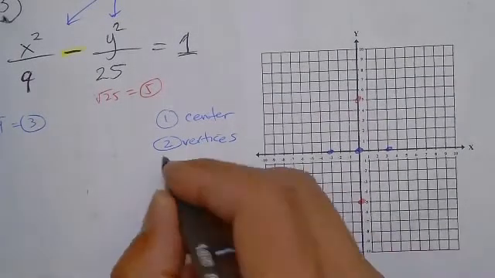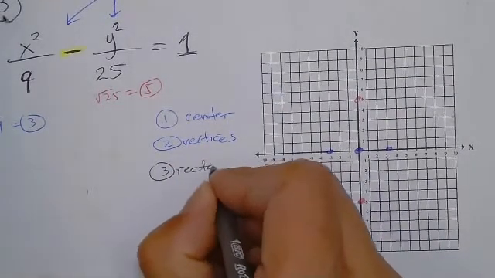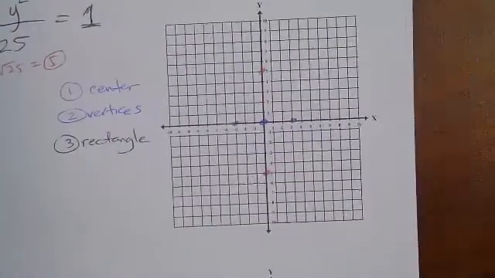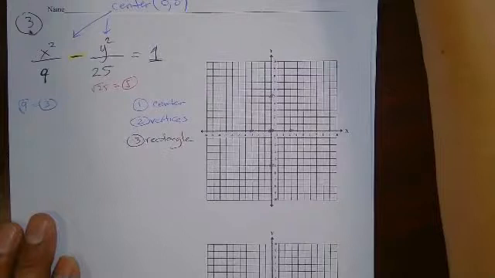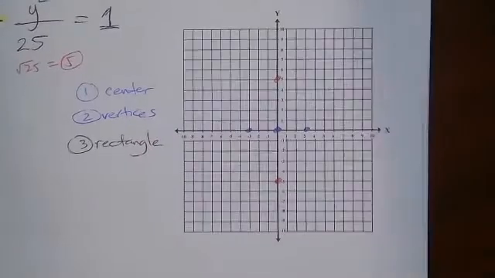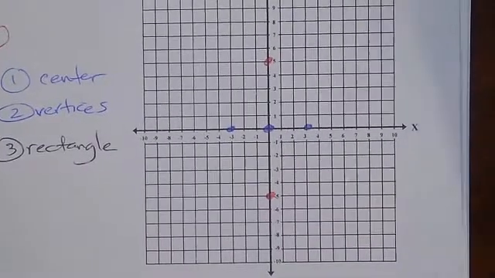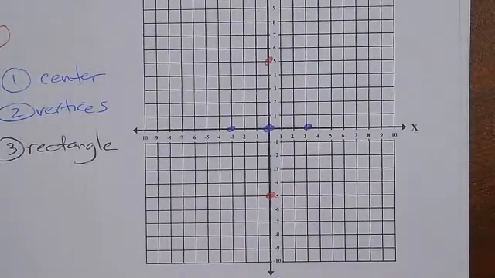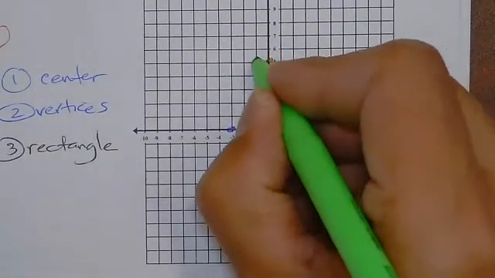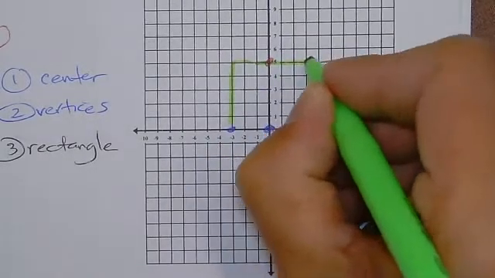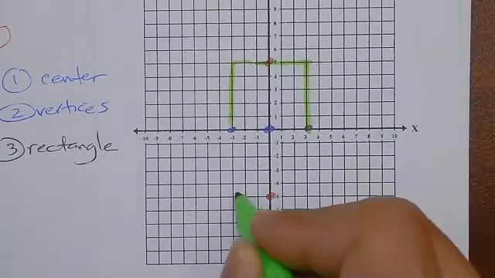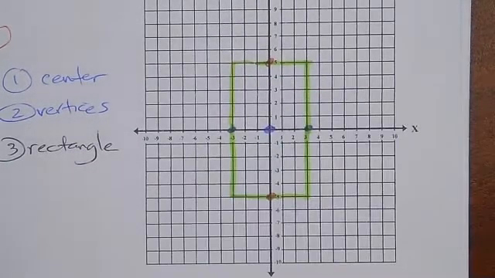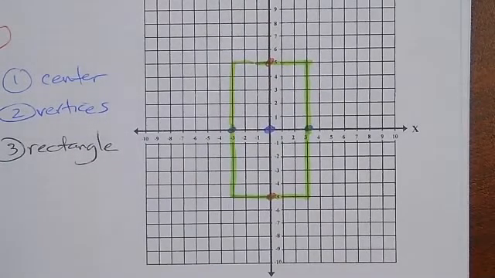Now, what's the third thing? You do that rectangle. Remember that? Remember yesterday I said make a rectangle out of that, and you guys were doing some crazy stuff? Okay, so how do we create a rectangle with those four vertices? Well, like this, right? Now you could do it with a pencil or lightly or something. Okay, then what?